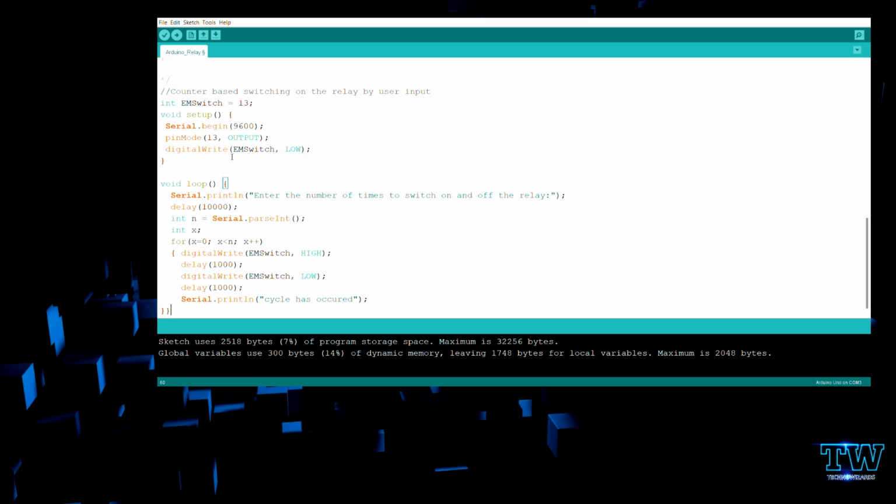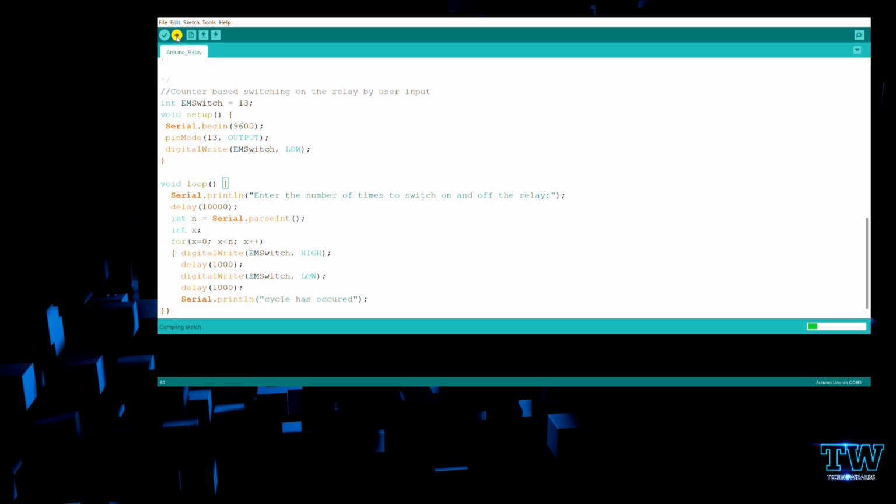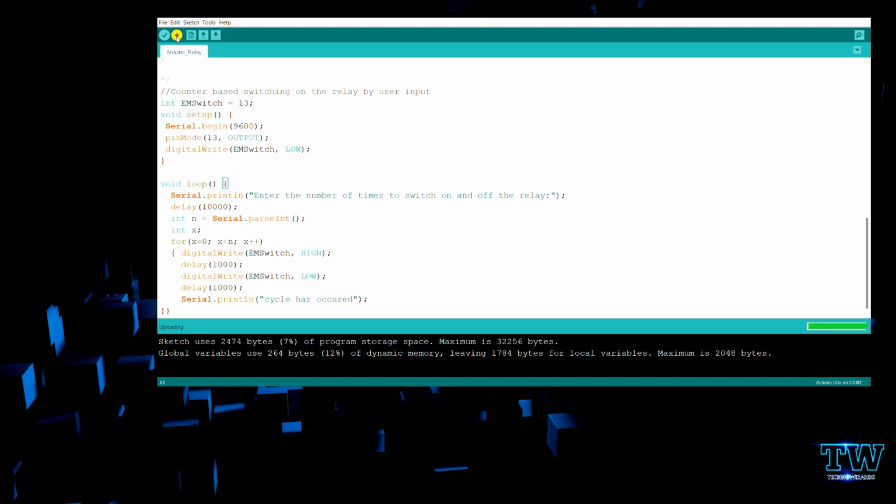I have also written a code for the counter part. So this is the counter based switching on the relay by the user input. In the previous code, we gave an input value to make the light stay on for n seconds. Similarly, we can give an input to this code, to the serial monitor, to make our light blink n number of times. Like it will turn off and turn on n number of times. So the code is most similar.